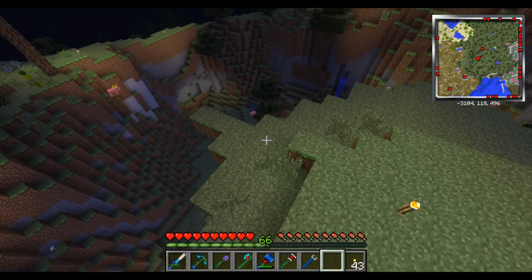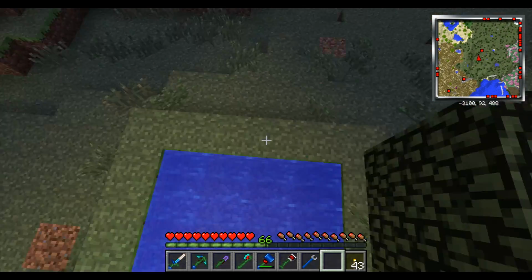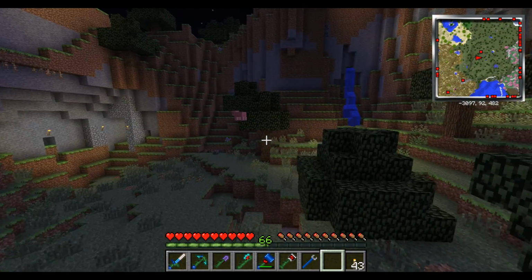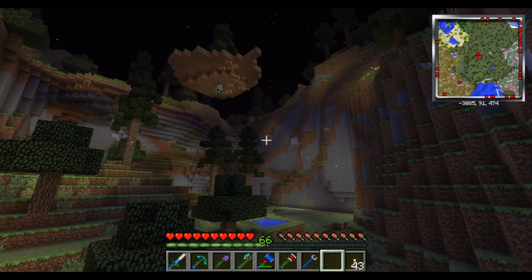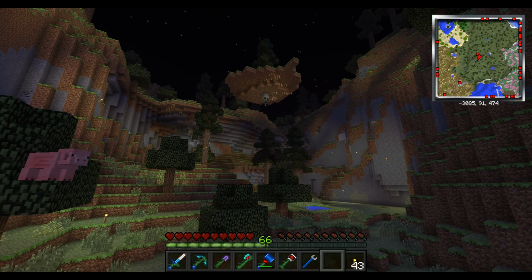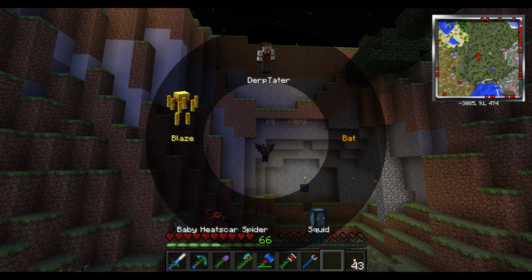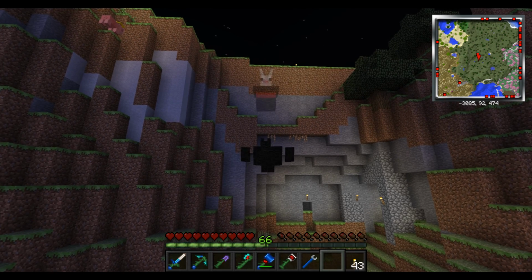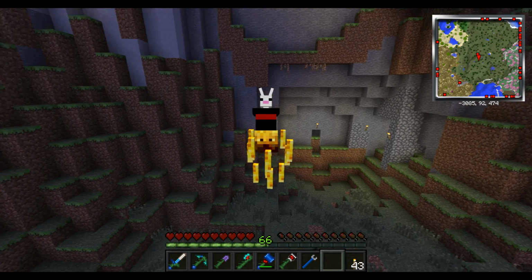We're going to take a little plunge here. Do-do-do-do-do-do-do-do. Whoa! Splish. And I think that'll have to do it for today. And I'm a bat. Oh, I got this. Ooh. I got a blaze with a rabbit on my head.